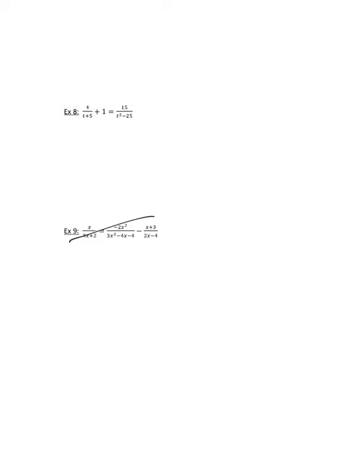where, if you see a denominator that can be factored, you do that. So t squared minus 25 becomes t minus 5 times t plus 5. And then you can figure out your LCM from there. Your LCM would be just t minus 5 times t plus 5. So you multiply each term by that.